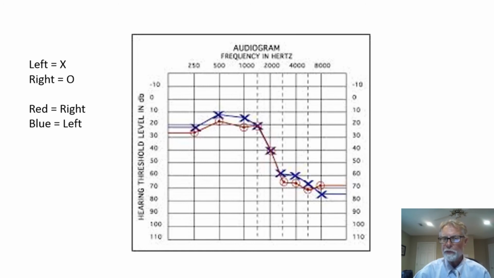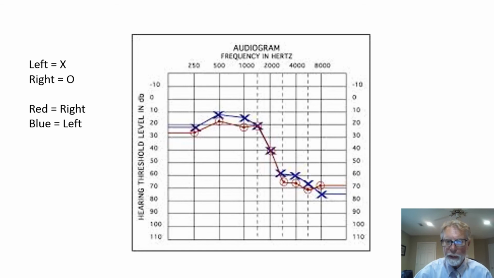If you have your first assumed threshold, you're going to drop down 10 below it, come back by 5s. Get it twice, then you got it, and you plot it. An X for left and an O for right. Now here, this is at 1500 hertz. The left and right both had a threshold, both ears, at 20 dB. So you have an X within an O, right?